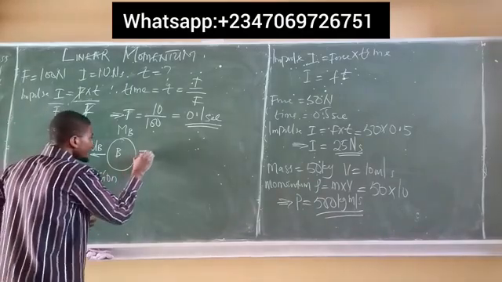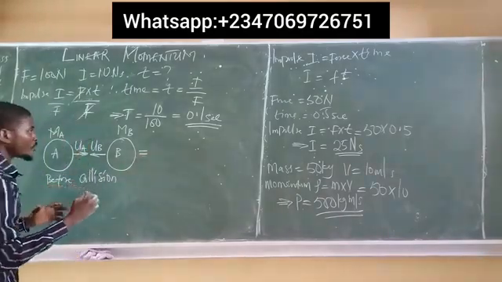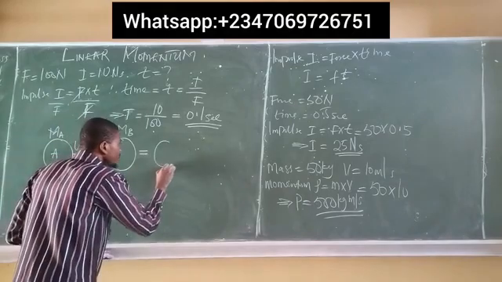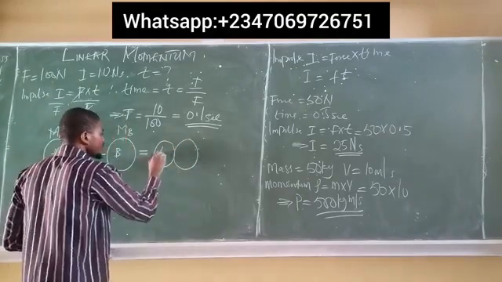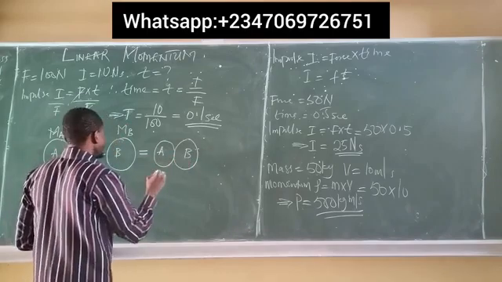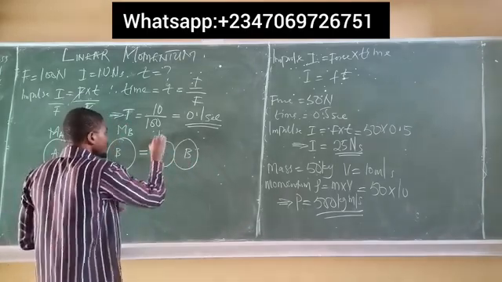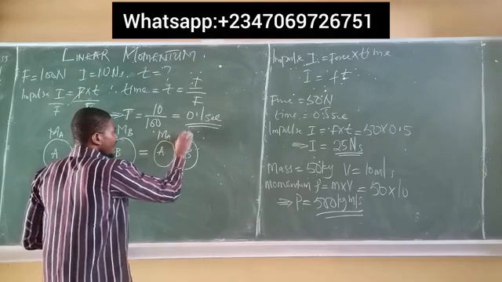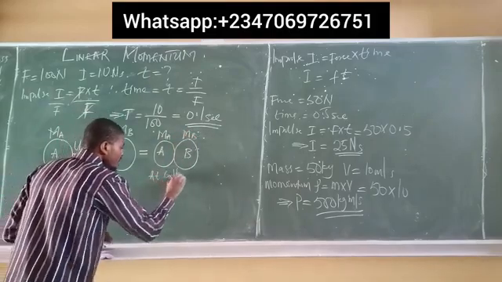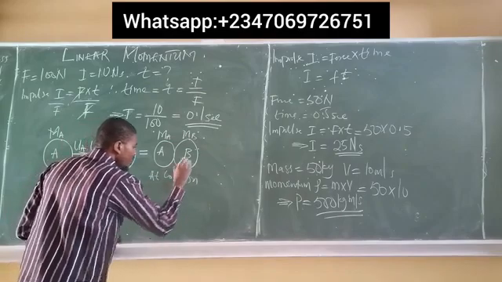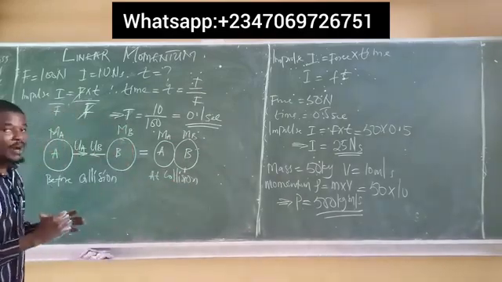Now, let's say they finally collide. At the point of collision, you have these two objects hitting one another, something like this. This is object A and this is object B. You have these two objects with their masses MA and MB. Now, this is at collision. This is what you experience at collision. These two objects collide with one another.